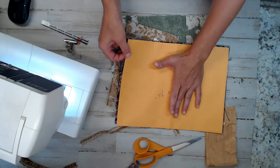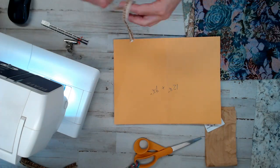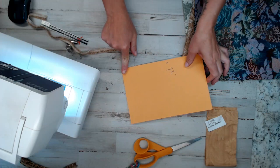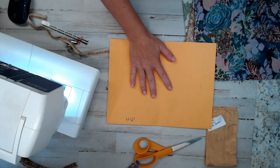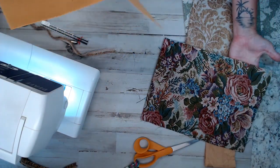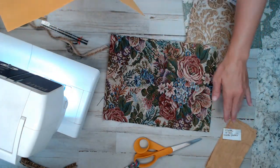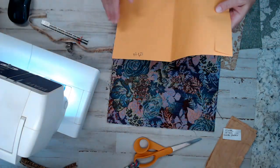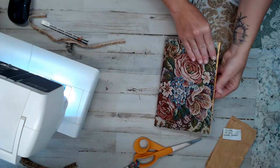All right, so here's the envelope. That's the main envelope. I took it and folded it in half and made a nice crease, so it looks like a little book. Simple so far. Then I take the main cover fabric and place it face down on the table like that. Obviously, before you do that, you want to make sure when you put that envelope on there, what you want the cover face to look like.